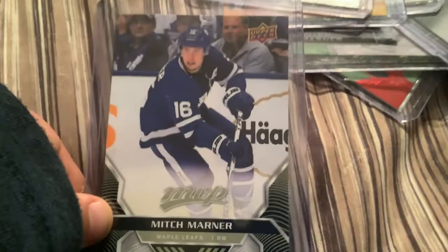Mitch Marner. I'm going to top loader. I don't know what's top loader. Okay, now we're into the good. SPS and Mitch Marner Senior.